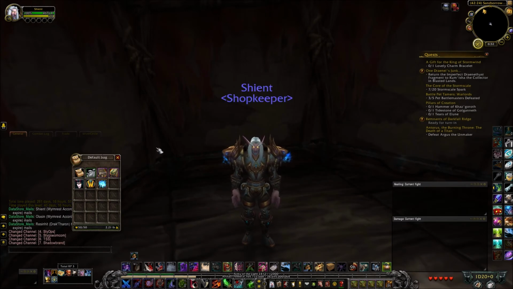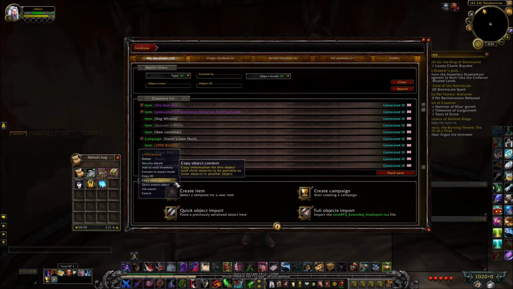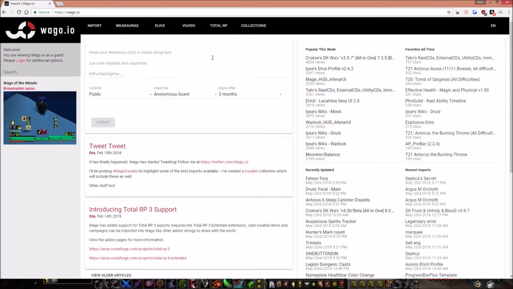Now, finally, we are going to look at how to import items. So we're going to use the quick import feature. So say we want to import this item specifically. We go down to the quick export object. We get that, copy it, and then over here we are going to open up wago.io, which I will leave a link to in the description. TRP has a link to it as well.